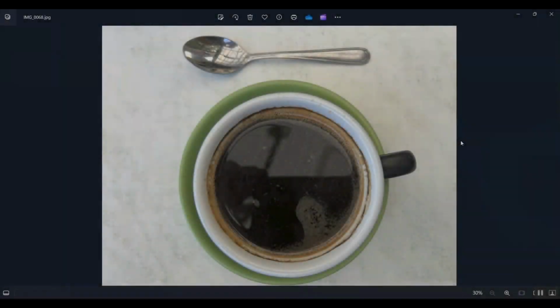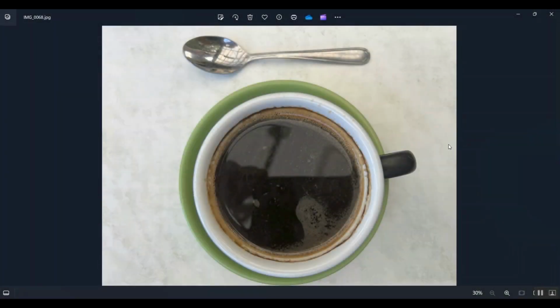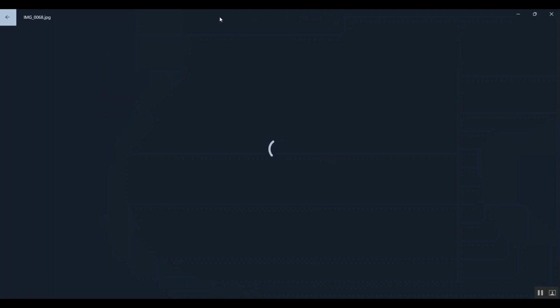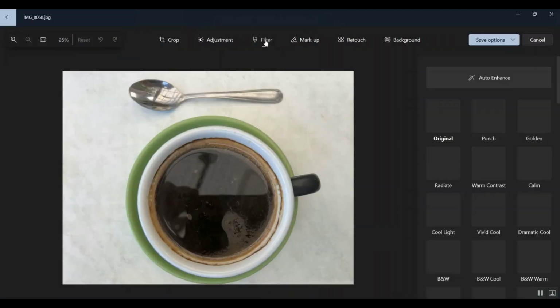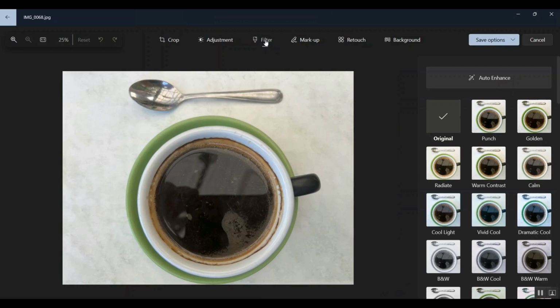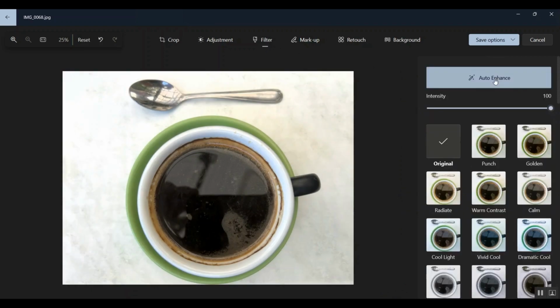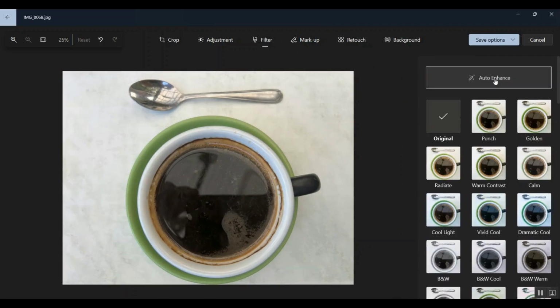Now, this is a different image again. Anyone who's been following any of my videos will know I do enjoy my coffees. Here we are with yet another cafe coffee photo, almost mandatory to have in my videos, really. So we come across and we click on the editing icon, and in this case, we're coming to filters. And we're going to go to Auto Enhance to kick this off. Look at that. Bring it off.